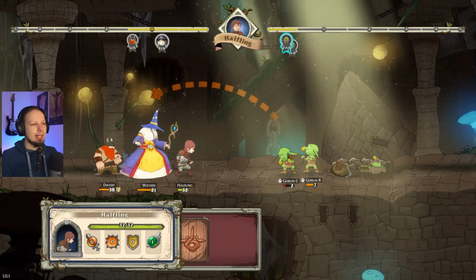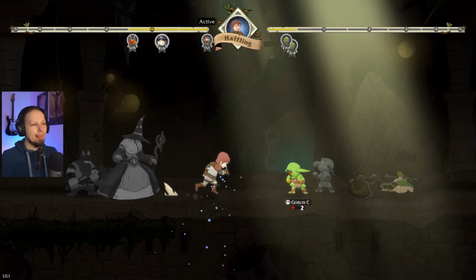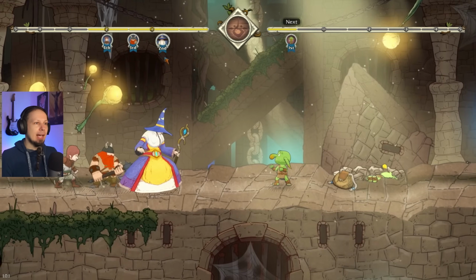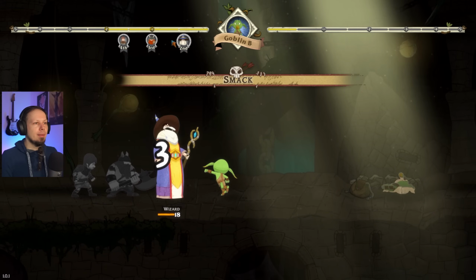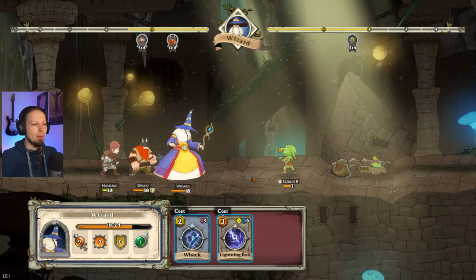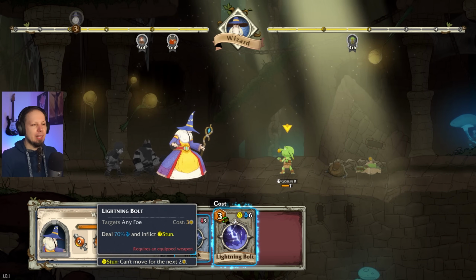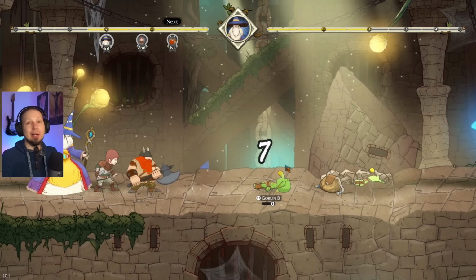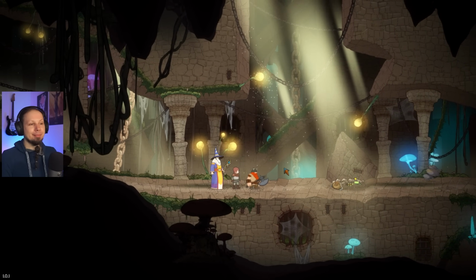Right, the halfling is gonna take it with a plucky strike. There we go. And our wizard will actually go... Oh, we'll go second. Yes, that's right. So, lightning bolt for 3 time cost, or just a whack, which deals even more damage. There we go. We got him.